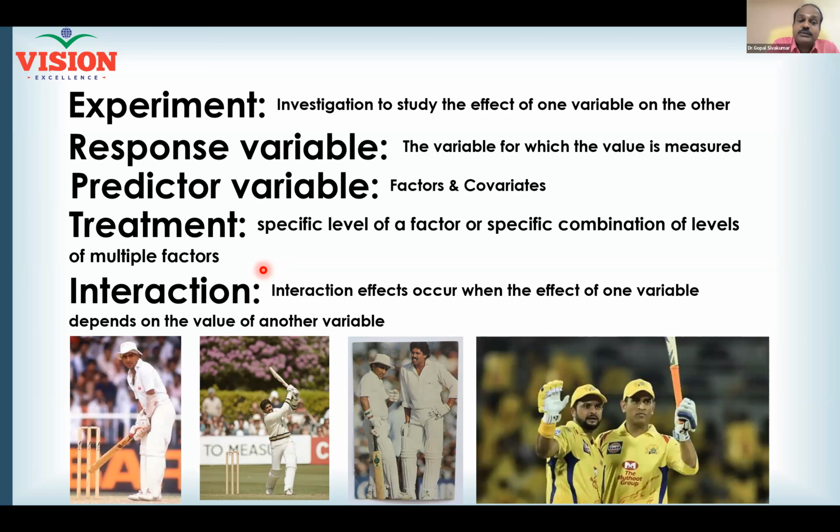So interaction can be positive. Interaction can be negative. When the interaction is positive, you can allow the factors to interact because that is going to maximize your results. When interaction is negative, you see to it that you are not allowing the factors to interact. Try to minimize the interaction. As a result, your output cannot be pulled downwards. You will be able to manage to get a decent result. Hope all of you understand the difference between main effect and the interaction effect.